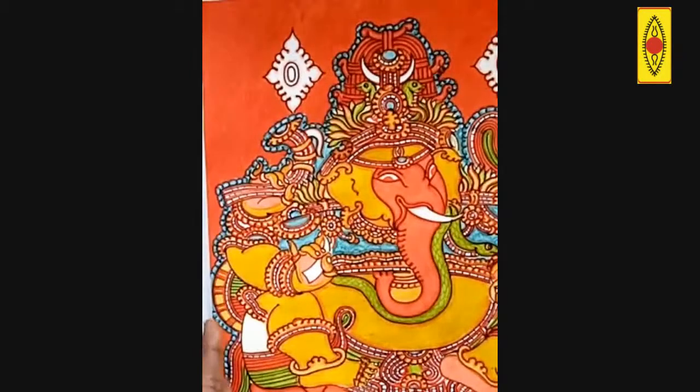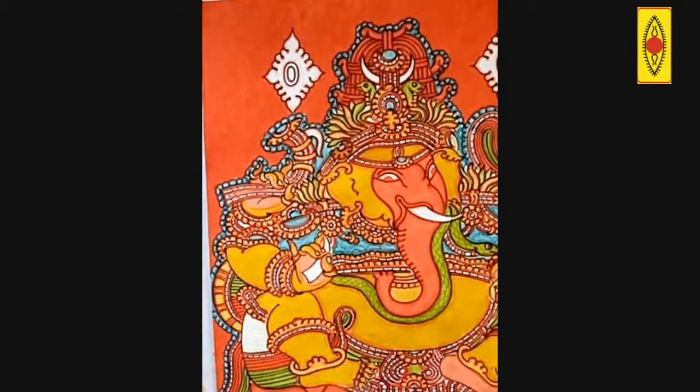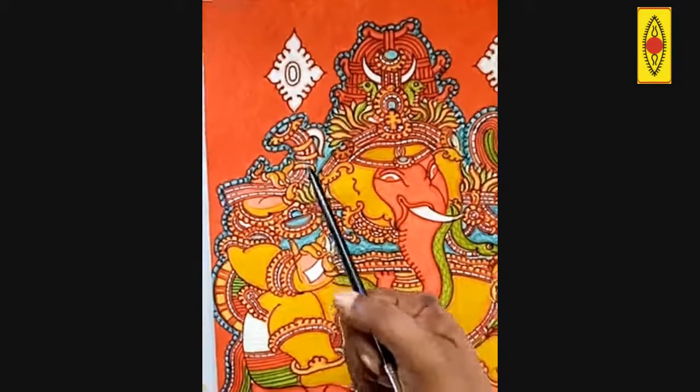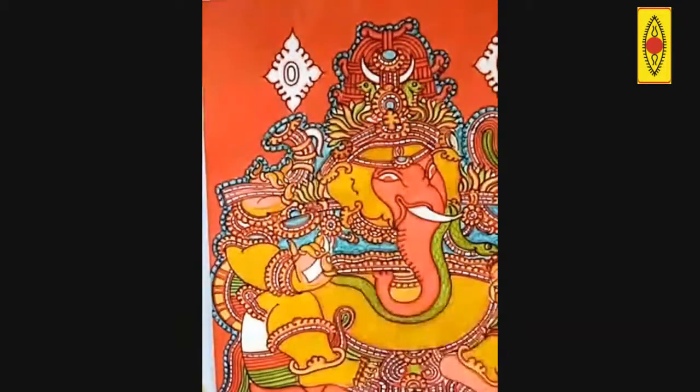So you heard him recite that shloka. It is nothing but whatever we were talking about. With the face of an elephant, with one tusk and 3 eyes. Yes, these were certain things, that 3 eyes. Adorned with the yellow colored body with a snake. You can see the snake acting as a sacred thread. Angusham on the top right and rope on the top left hand. He's showing you Angusham on the top left, and on the top right you can see the rope.